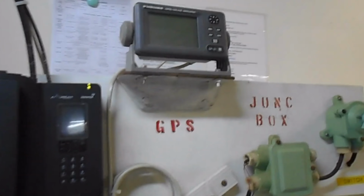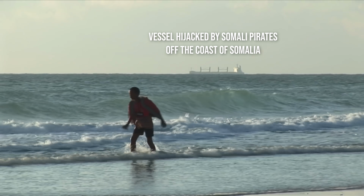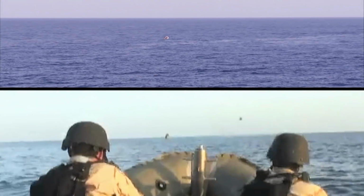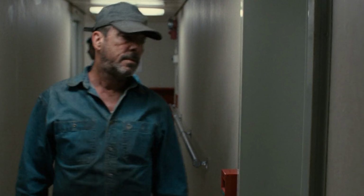By doing this, number 1, you effectively deny the pirates access to a crew for hostage taking, and number 2, you remove the capability to move the ship to a location that is favorable for the pirates. And number 3, you facilitate the retaking of the ship by armed rescue forces without risk to the crew, because if there's a gunfire exchange, the crew is locked up in the citadel, the safe room. So the retreat and hiding of the crew in a safe room would encourage the pirates to leave the ship on their own. But it is vital that all crew go together and that no one misses out or plays the hero and gets taken hostage.